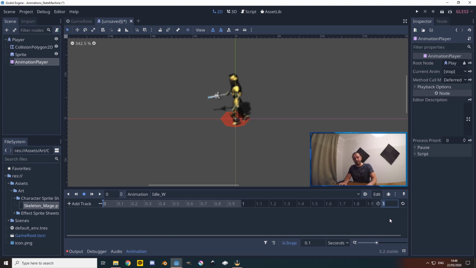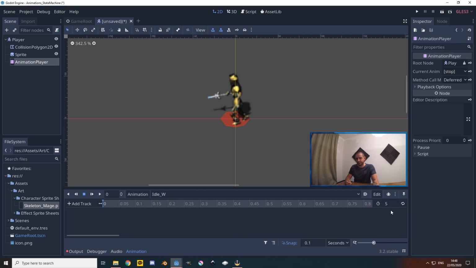So if you want this animation to play longer, for example, 1.2 seconds, you'll see that now we have added a little bit of gray area there. We also, if you have a very long animation, for example, you have an animation of 5 seconds, you can't see everything. So that's where this slider on the bottom right is for. With this, you can make the timeline bigger and smaller. Now 5 is not what we need for this, so I'll set it back to another value, zoom out a little bit. Then here underneath you also have the snapping options.